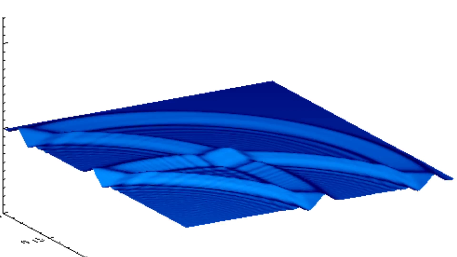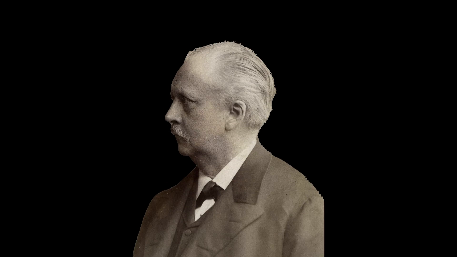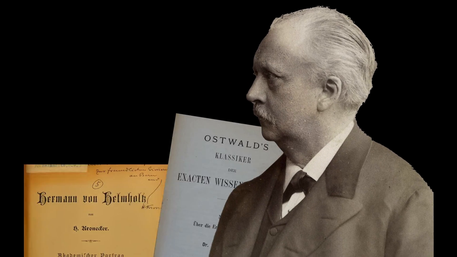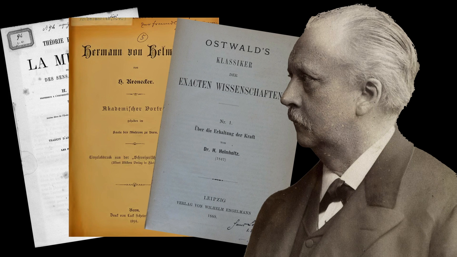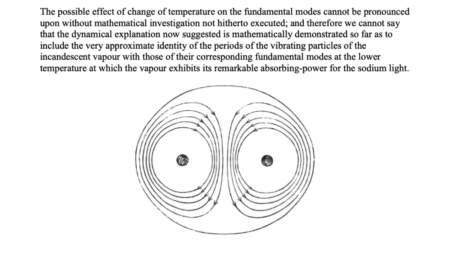So, a few things happened. Fluid dynamics and vortex behaviors became mainstream, and Hermann von Helmholtz made some advancements in that. His theories, in turn, influenced Lord Kelvin, or William Thomson, who proposed that atoms could be modeled as knotted vortex tubes in the ether. Obviously, now we know this to be super off. But at the time, it inspired the father of knot theory.